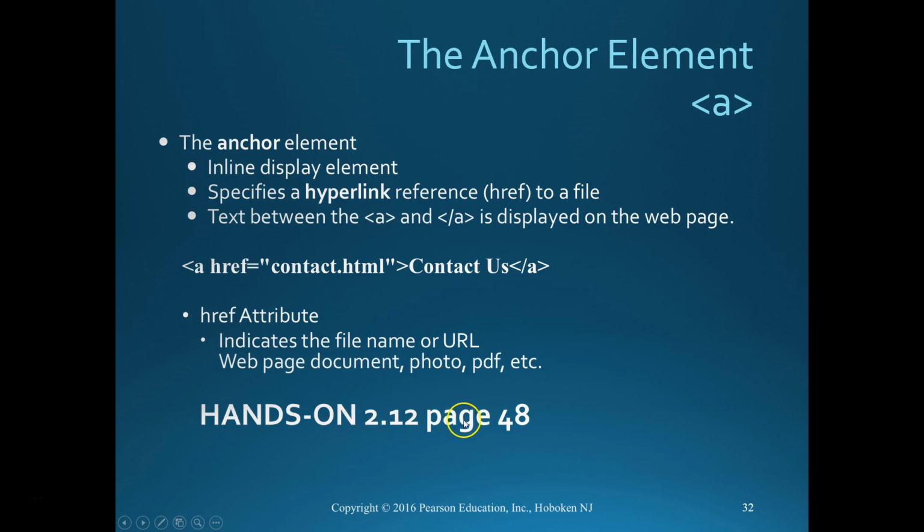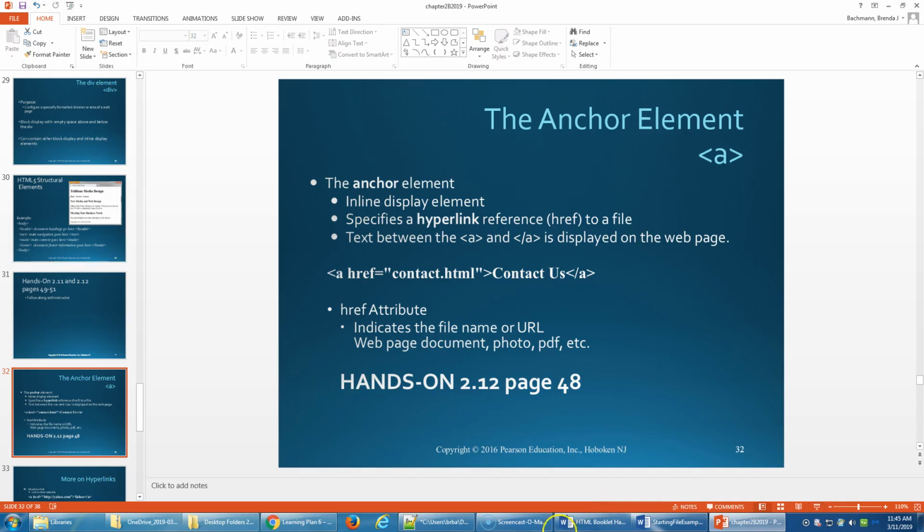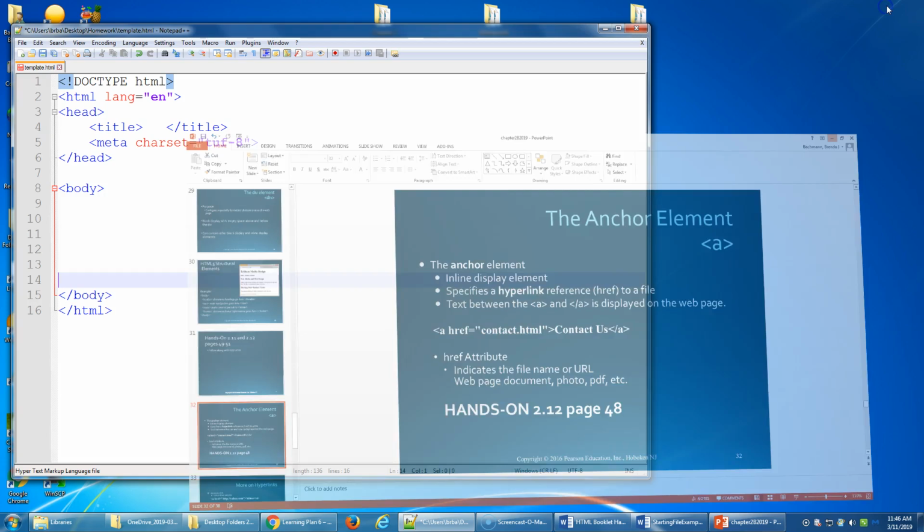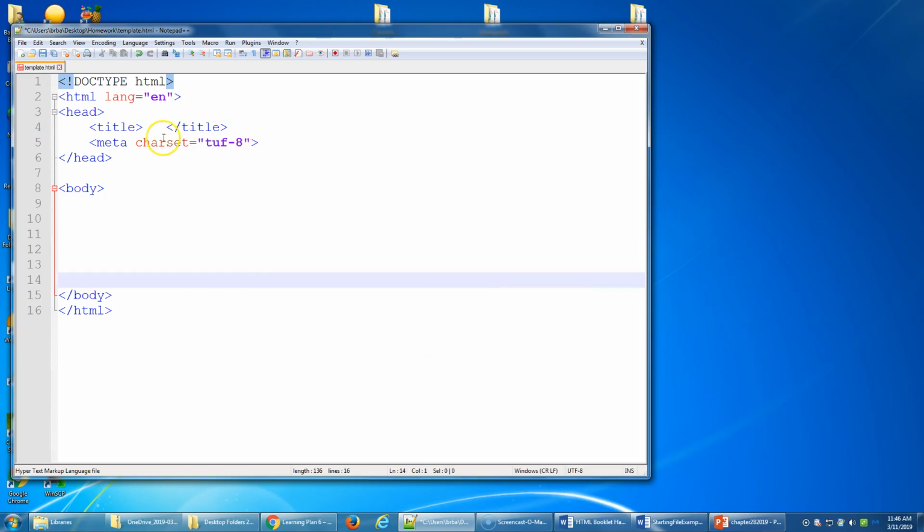So let's jump back to our handout and do the hands-on practice on page 212. And we'll do that in Notepad. So this is the blank document that we started already, and we're going to follow along on page 48, and what they want us to do is give a title to this page, and this is going to be an example of anchors.